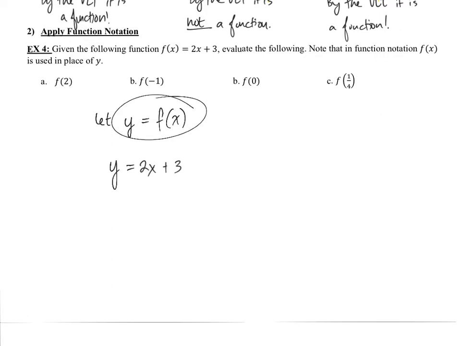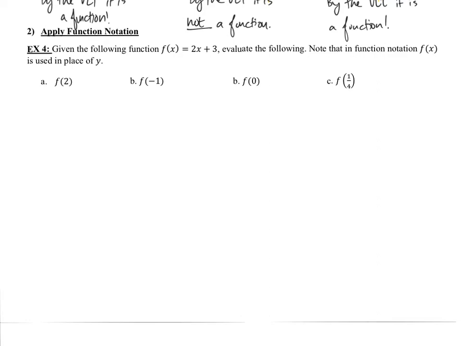So if it used to be y equals 2x plus 3, what I would do to let you know this is a function is I'd take away that y and I'd write f of x equals 2x plus 3. So then you don't have to ask me, hey, is this a function? You can just say, oh, I know it's a function, because she called it a function right there with f of x. So notice, this is not f times x. This is f of x, function notation. So once again, note, y has a new nickname now. We can also call y by f of x. Same thing. Okay, so that was my brief intro there. Let's go ahead and use this notation.